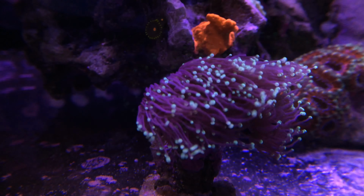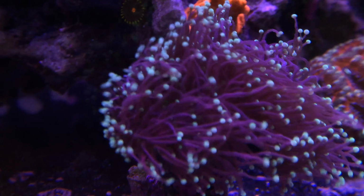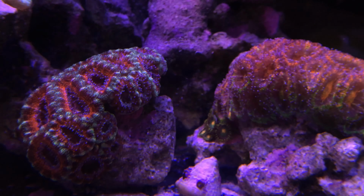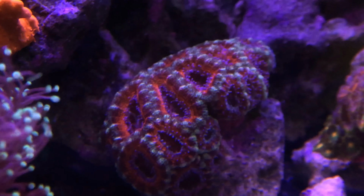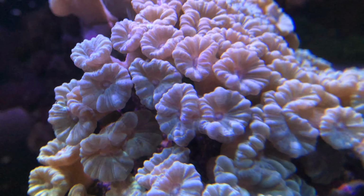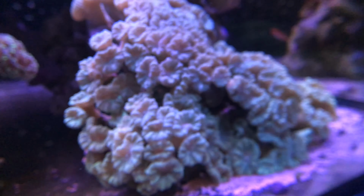The frog spawn and the torch coral are really healthy. They're all opening back up. It did take a few days for them to fully open, but that's pretty much expected when you move a tank. Your water, everything is all kind of churned up. Now, I did try to keep the majority of the water from the tank when I moved it from upstairs to downstairs. Obviously, I did about 30 or 40 gallons of new water to take some of that bad stuff out and replenish it with some nice, new clean salt water.